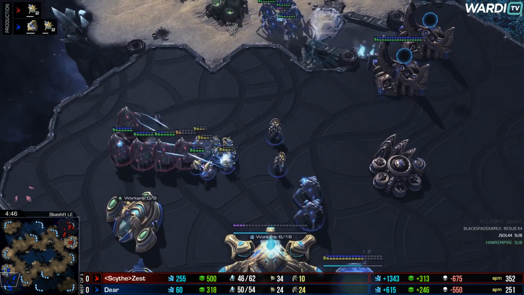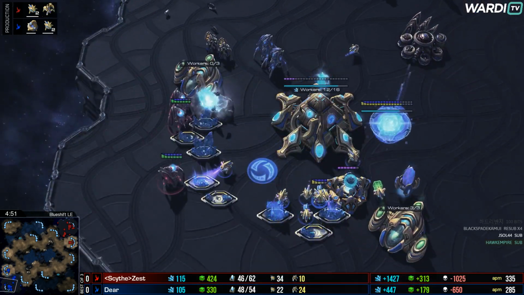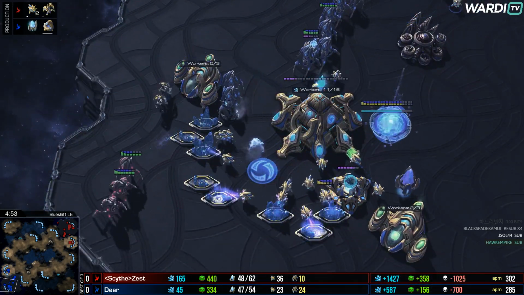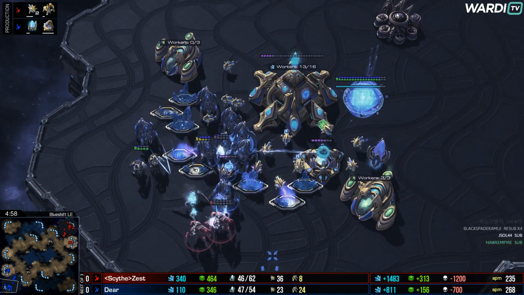Now just kiting away, he'll get as many probes as he can. One thing Zest has to be careful of is he doesn't have a lot of army supply at the moment. The last thing he wants to do is let himself lose this game because he's just being a little bit overeager.